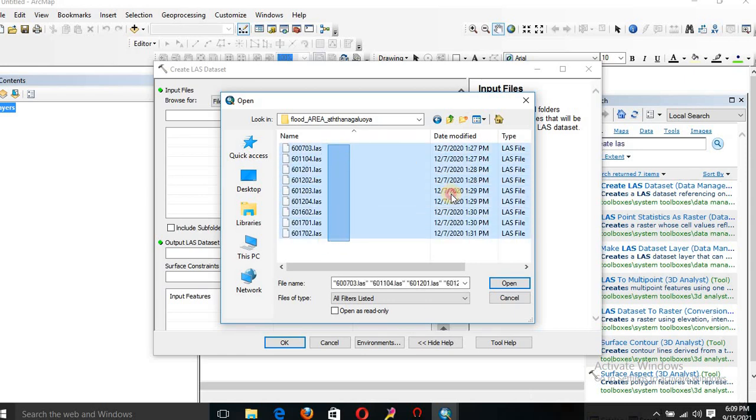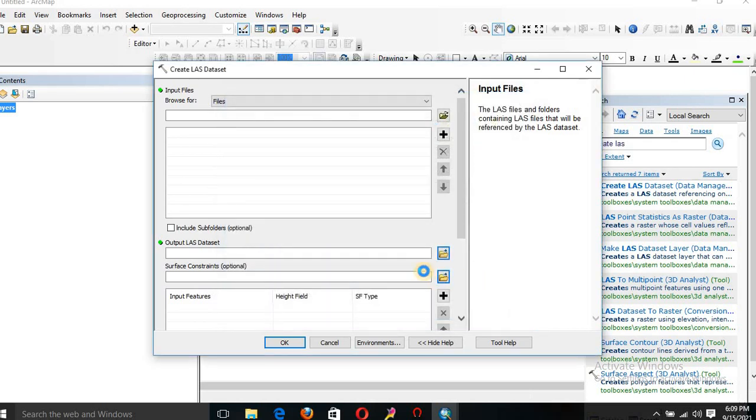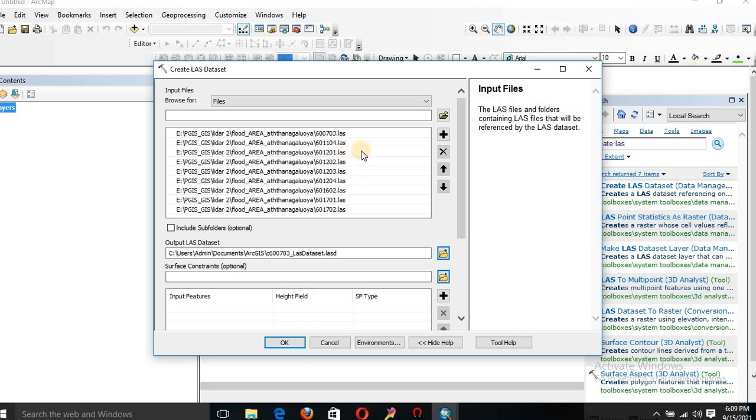I select all of them now and enter it in my box. Now you have to fill the output LAS dataset.